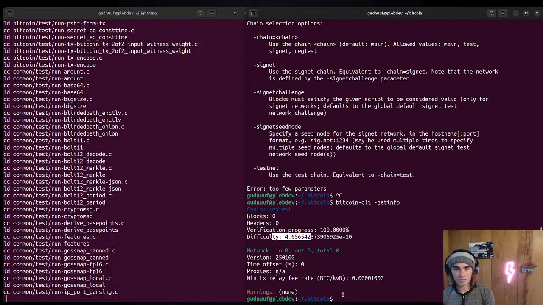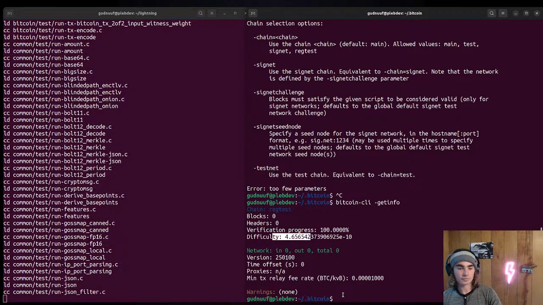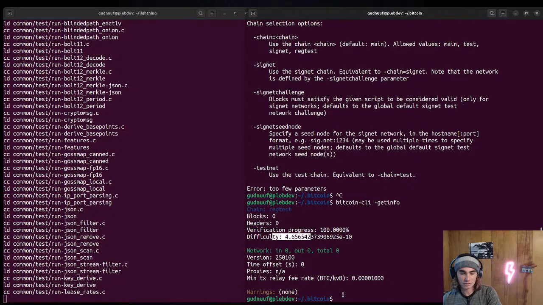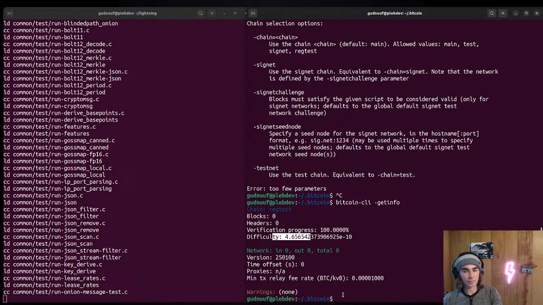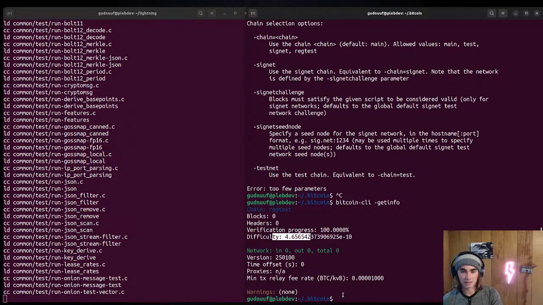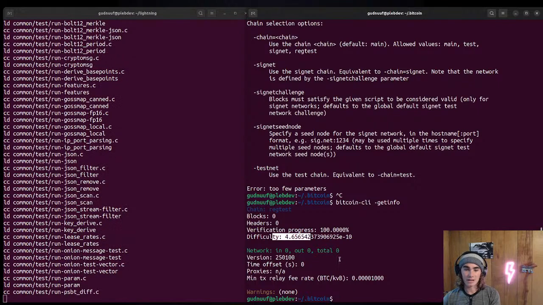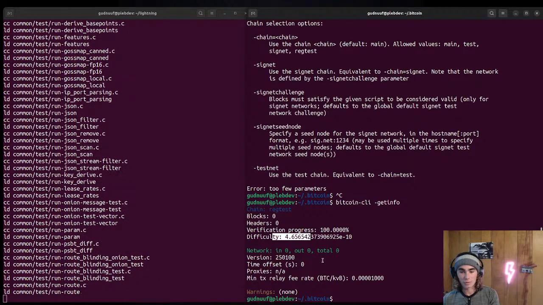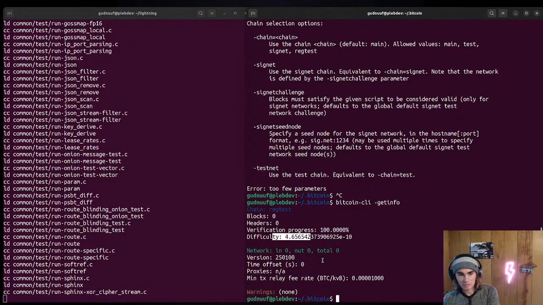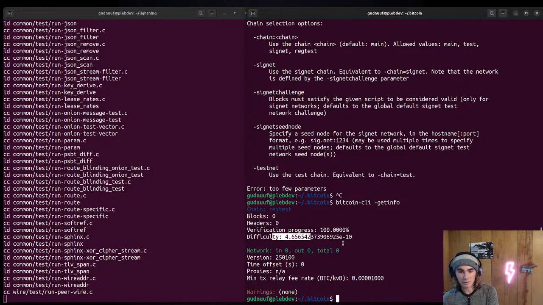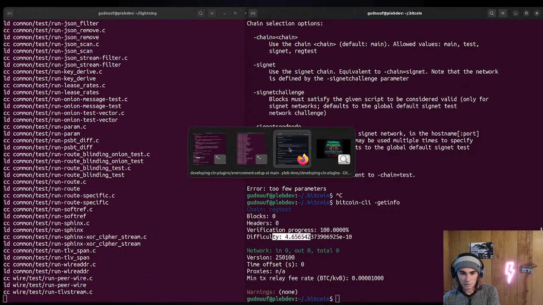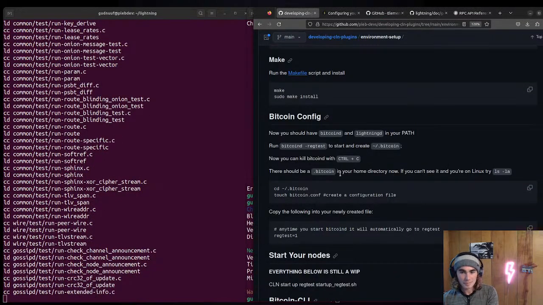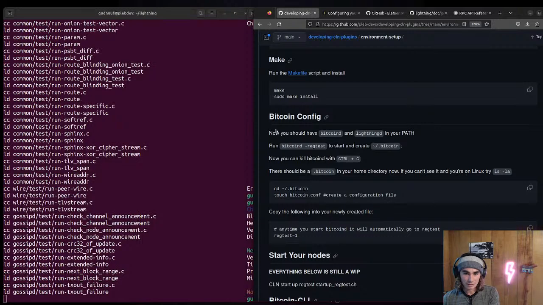And so regtest, if you don't know, is just a test environment where Bitcoin is running locally, and so we're creating a blockchain on our own machine and not connecting to anyone else's blockchain. And so this gives us a lot more control of Bitcoin in our wallet and just creating blocks and moving the network forwards. So it's quite handy for development purposes. So we went through the Bitcoin config.